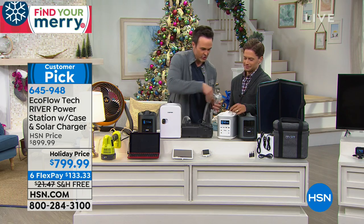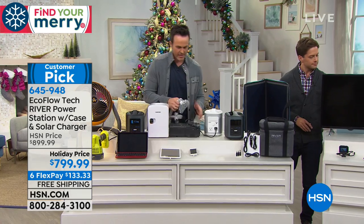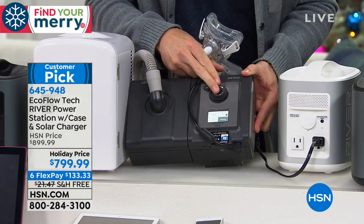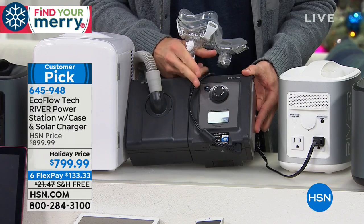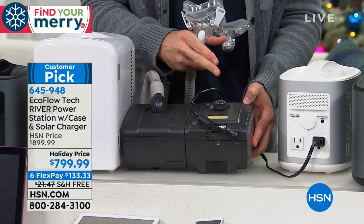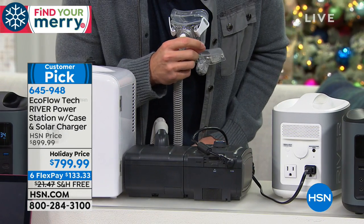It's coming. I just want to show you where I plug that into the back of this CPAP, or I plug that into the back of the River here. And you can see that right there, our CPAP machine did come on. Okay. So we're going to go ahead and choose our therapy mode. A lot of our clients write to us and say that their customers use this for an uninterrupted power source. You can hear that going right now, right on my mic. Let's see. So yep, you can hear that.